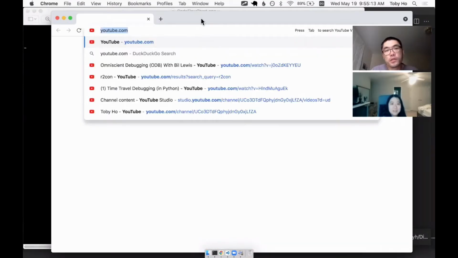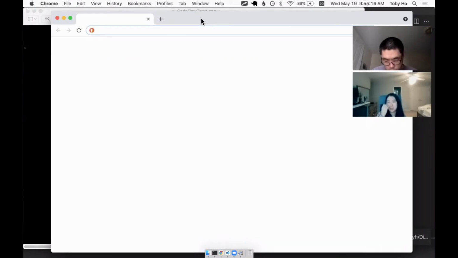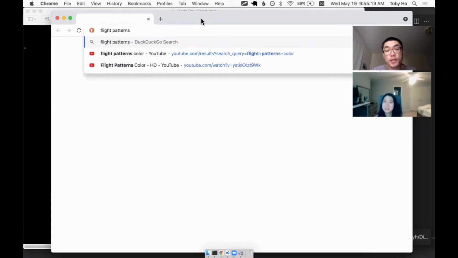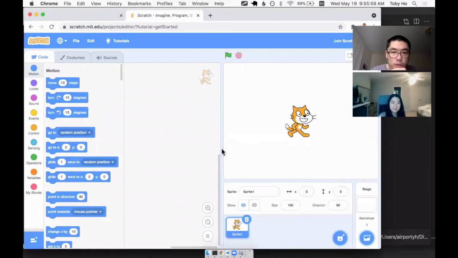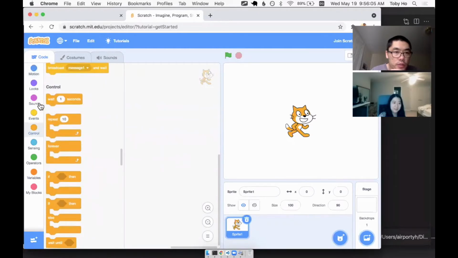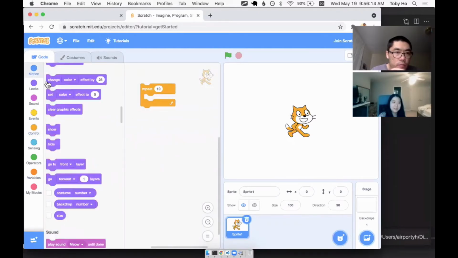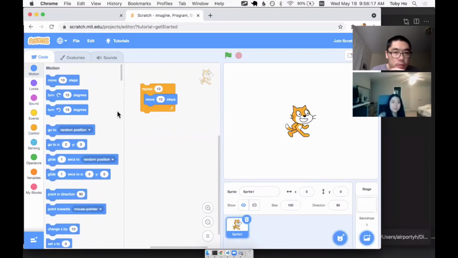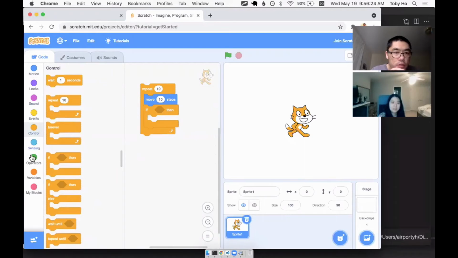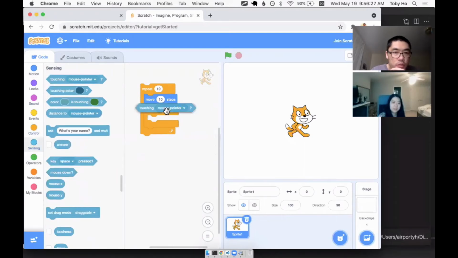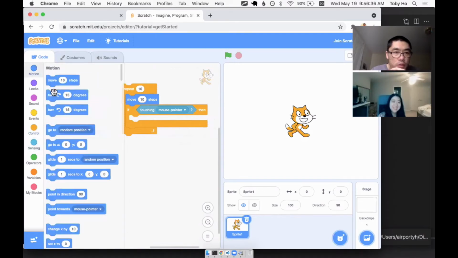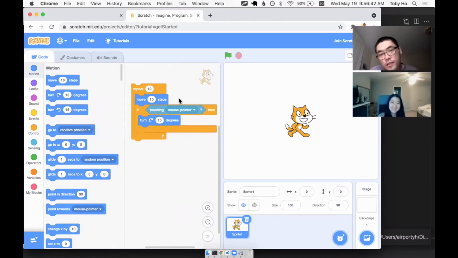So I'm not sure. This reminds me of the child's coding language. Is it? Oh yeah, there's Scratch. Yeah, so you've seen this kind of stuff where if I create a loop, I go to the control section and I say repeat 10 times, move 10 steps, and then maybe if sensing, if I'm touching the mouse pointer, I don't know, maybe I'll turn 15 degrees or something. Yeah. They don't exactly render it as a flowchart, but they render it like a diagram at least. This is pretty good.